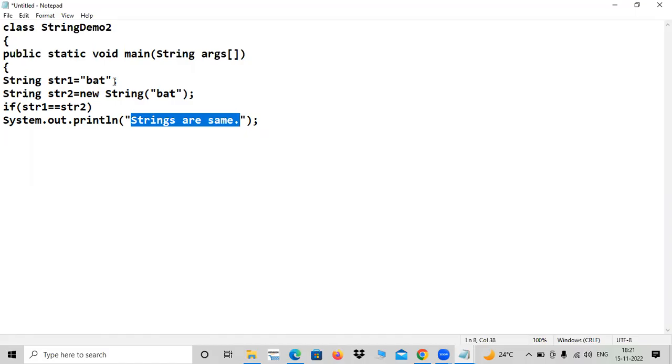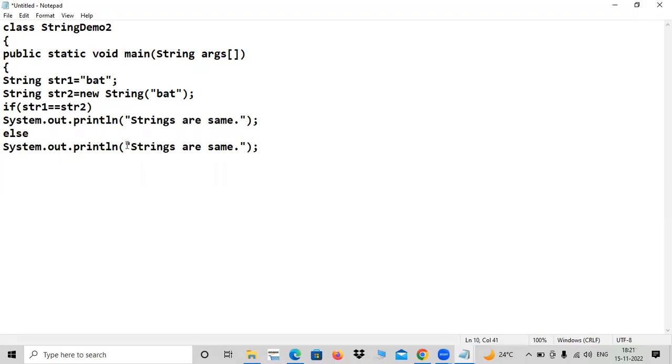Actually they are same, but you are going to get that they are unequal. Why? I will explain. See here, I write strings are not same, otherwise strings are unequal. So you may think in one way, but you are surprised with another answer. What is the answer for this?